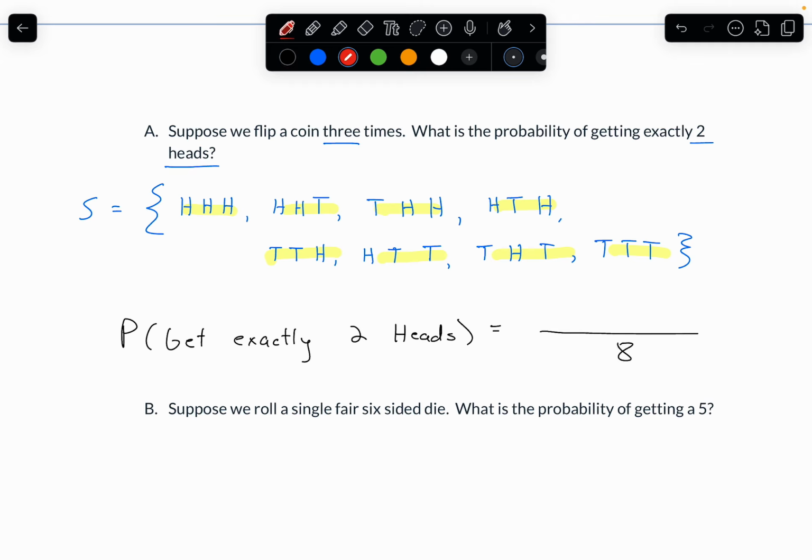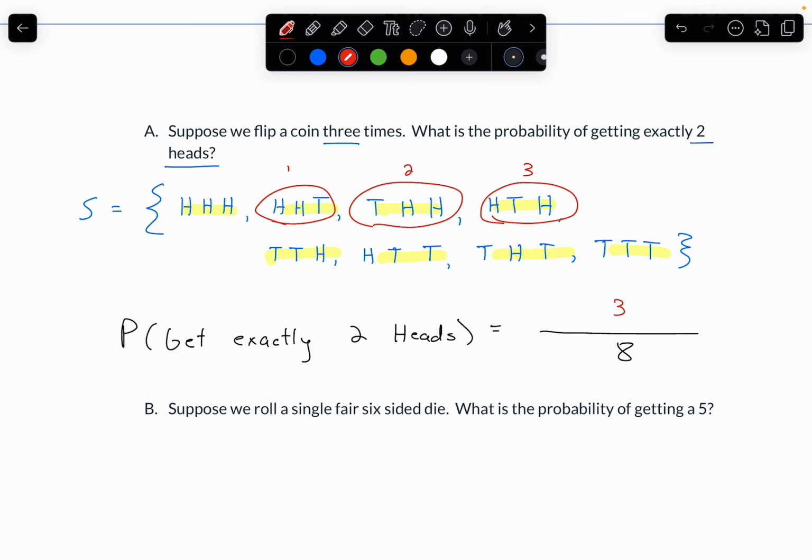And then the next thing I want to do is count the ways that I can get exactly 2 heads. How can I end up with 2 heads in this experiment? Heads, heads, heads. Well, that was 3 heads. Heads, heads, tails. Yep, that has exactly 2 heads. Tails, heads, heads has exactly 2 heads, and heads, tails, heads. This grouping down here has exactly 1 head, so that's not going to be a part of my numerator. And then, of course, tails, tails, tails has 0 heads. That's different than 2 heads. So I have 1, 2, 3 total outcomes here. My numerator is going to look like 3.